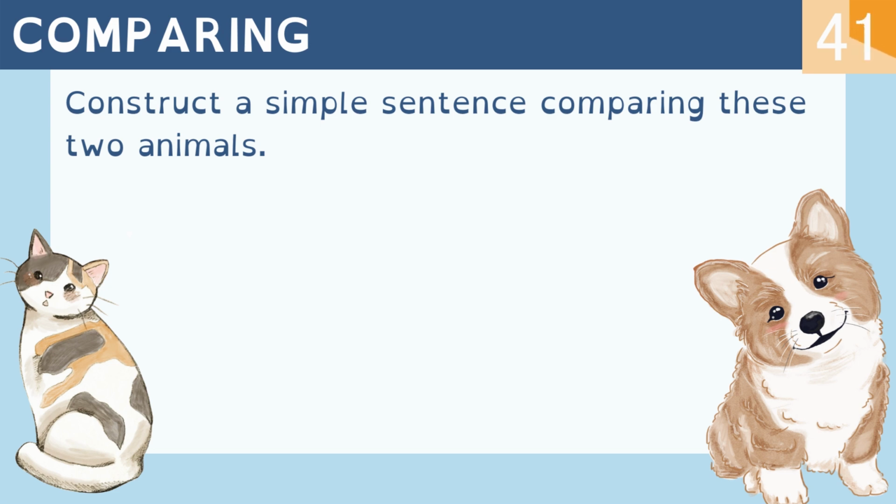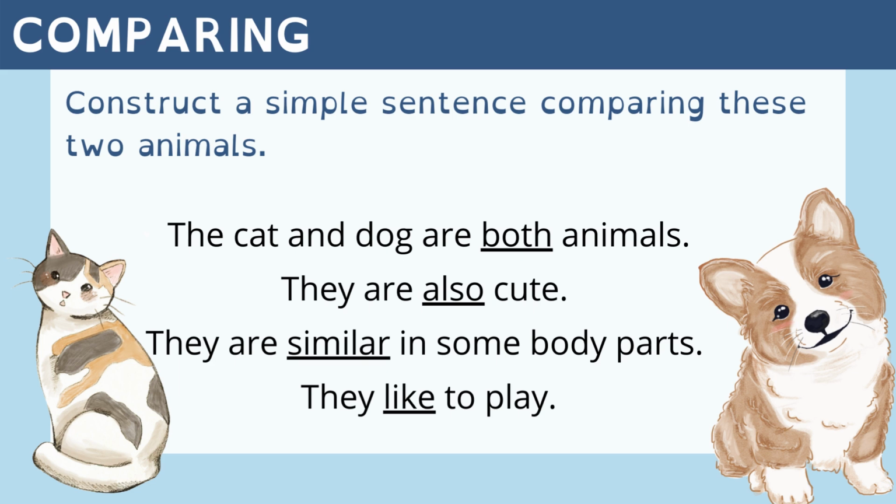It's important that you use the signal words for comparing. I'll give you a minute to think and write your sentence. If you think you will need more time to write your sentence, just pause this video. Then, when you are done, you can proceed to the next slide. Okay, time's up. Let me show you my sample sentence that compares.